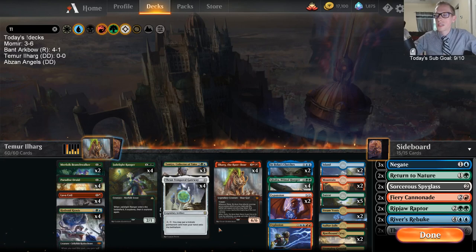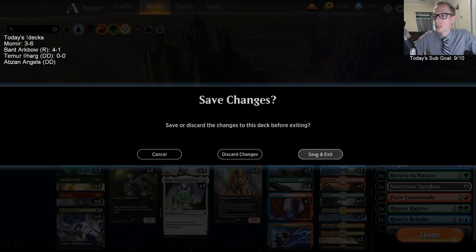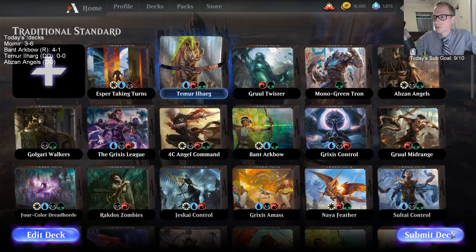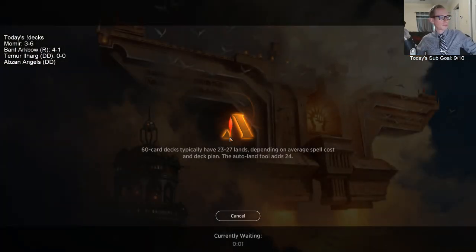But there we go. Let's give this a try. See how many times we can get these huge creatures into play and attack. Just smash with some big creatures with Temur Ilharg.